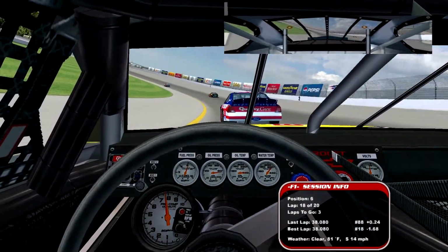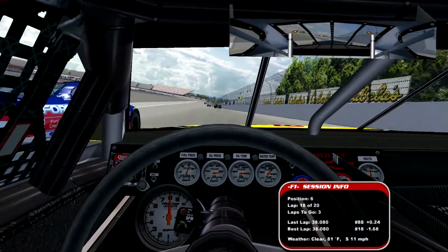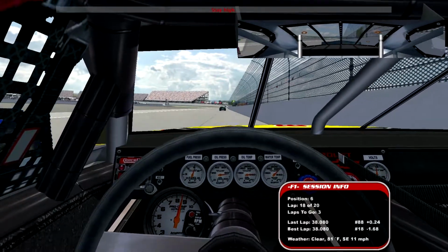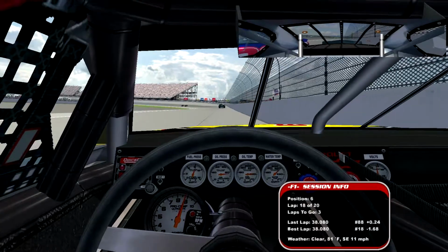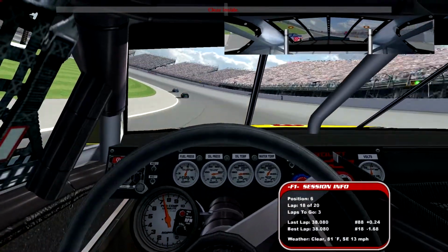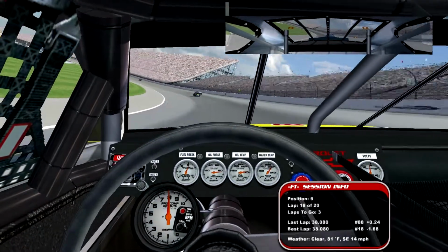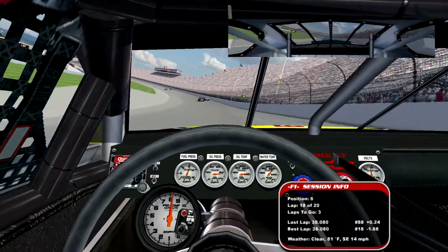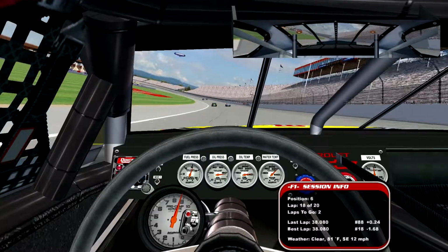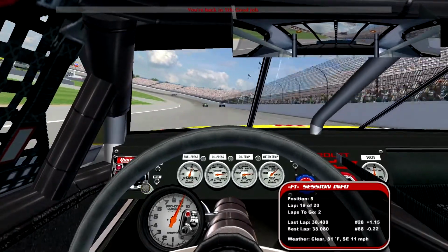3 laps to go, though. It's going to be tight. We need to get around Jarrett, carry the speed to the outside. Don't cut me off, man. All right, he stays to the bottom. We'll get that pull, and we'll be side by side going in turn 3. However, well, maybe not. He rolled out of it nice and early. We'll use this momentum to our advantage on this high lane. And if Brandon can get side by this car in front of us, he may be able to bring that car back to us. But these 4 cars in front of us are the leaders, and it's going to come down to the nitty-gritty, that is for sure.